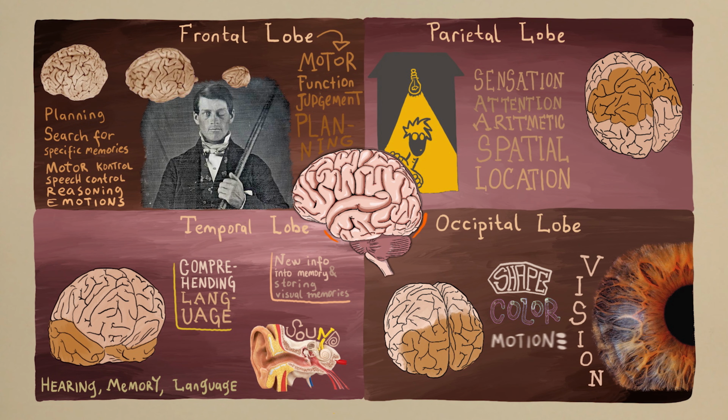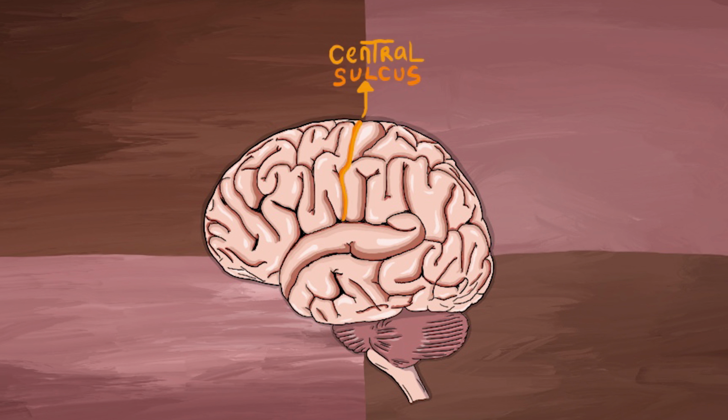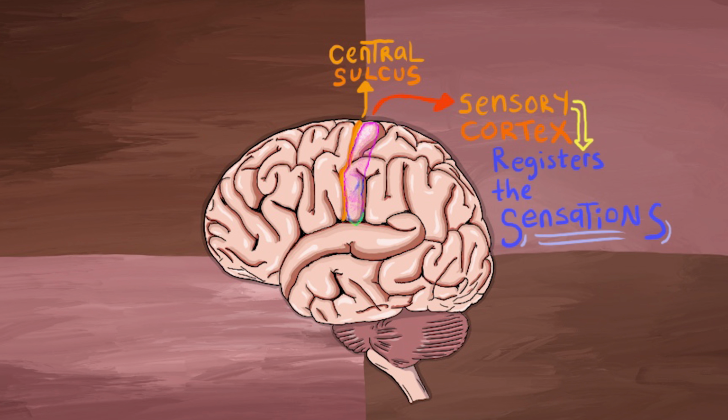Now, for the last part, we will look at those two special gyri. As I told before, the central sulcus is the border between frontal and parietal lobes. Just behind the central sulcus, there is a specialized strip that we call somatosensory cortex, or sensory cortex for short. This gyrus registers the sensations on the body, like rubs, scrapes, tickles, and so forth. Whatever your sense organs sense comes here. Sensations from each part of the body are registered in a specific section of the strip of the cortex. So all sensation from the body is detected in this part of the brain.